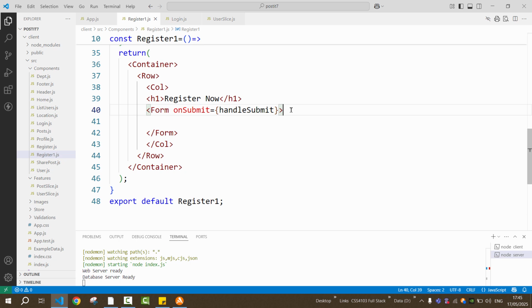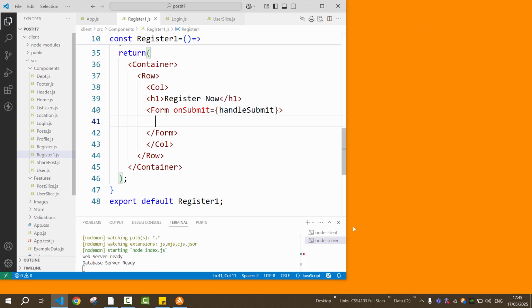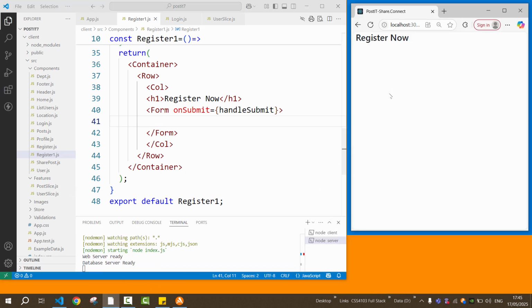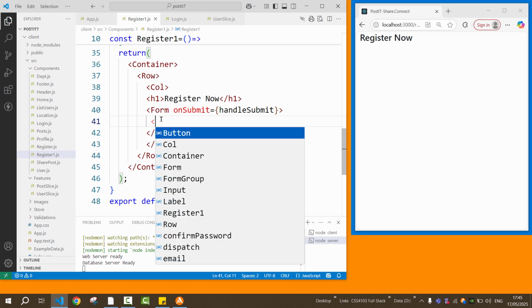Okay. Now, let me display this output also here. So when we create the form, whatever code we write, the output will come here. Inside this, I will create a FormGroup to group the label and the input.